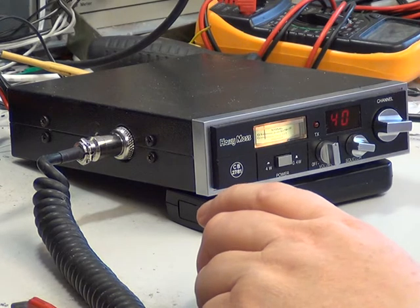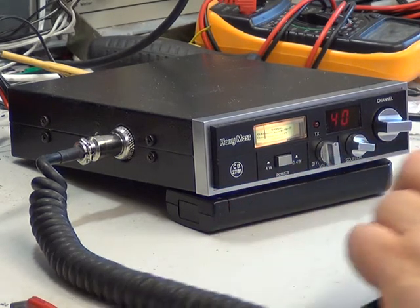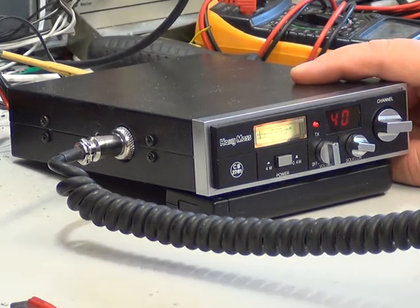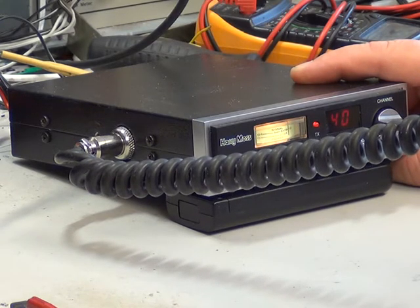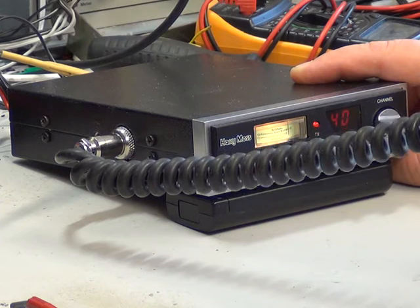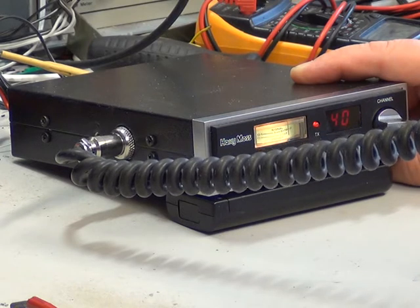Yeah, we're through — excellent. Very good audio, nice and clear. It's about an S4 on the signal on this radio. Very good and very well. It's a basic radio, just got high-low power on the front, enough volume and a squelch. The squelch is noisy — it's a strong squelch but it's noisy, not nice. It's a unique chassis on this — you won't find the chassis in any other radio. It's made in Korea and it's from 1982.